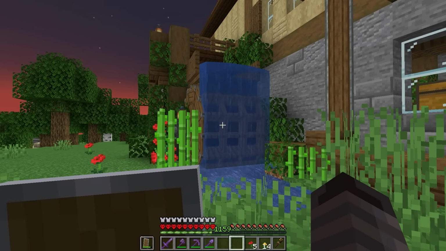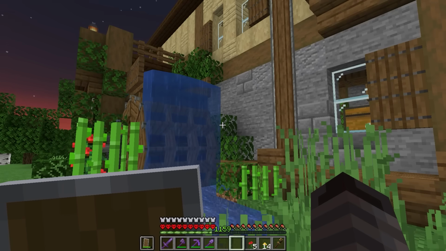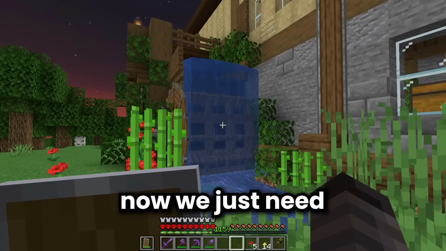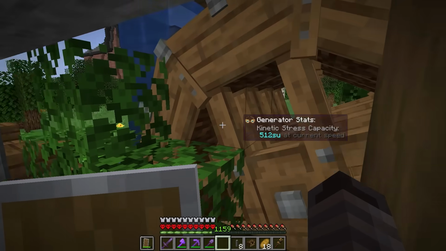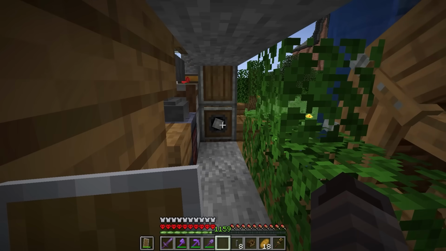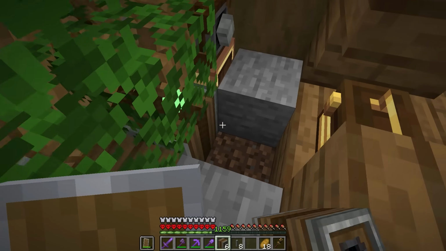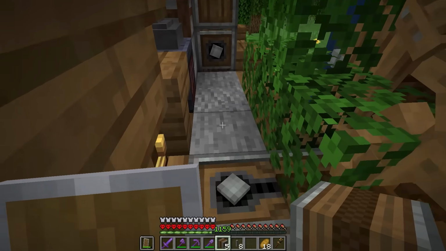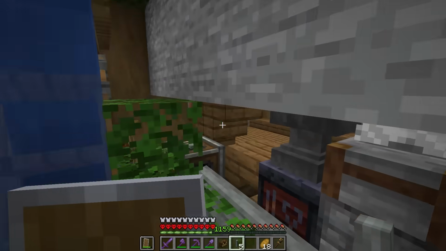Okay, well, I've successfully replicated the exact same water wheel setup I made on the other side of the base last video. Now I just need to hook it up to stuff up there and gear it up a ton. Now I just need to get it from here to here, rotation speed controller here, large cogwheel there, and 2 encased chain drives because I'm a Create expert, and then just gearbox and shafts, and that should be it.